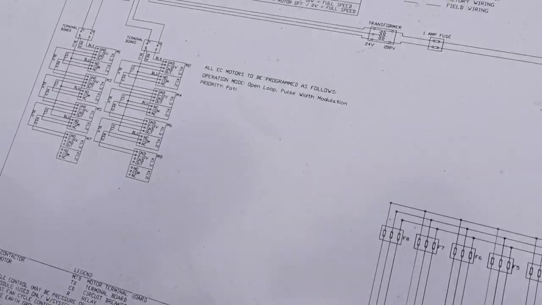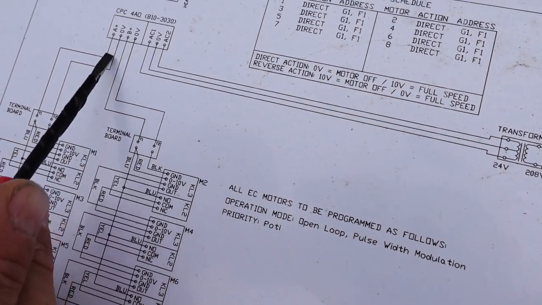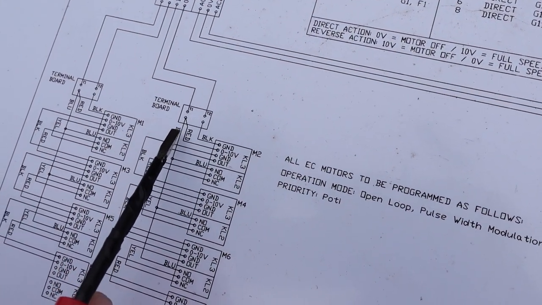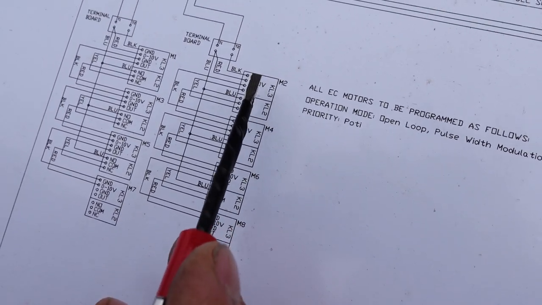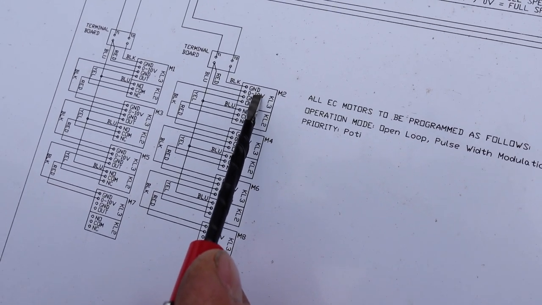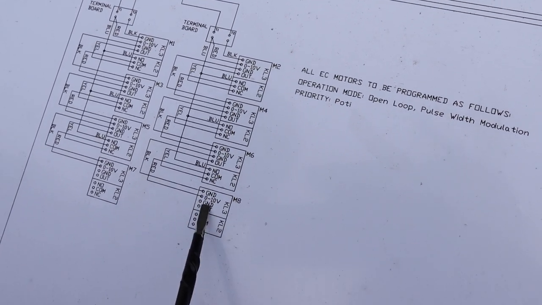But the issue we're having here, if you look at how this is wired, your 1 to 10 volt DC signal comes out to your first motor and then the rest of the motors are wired in series. So it relies on this first motor working for the rest of the motors to work properly.